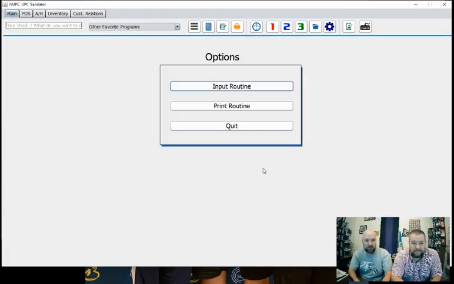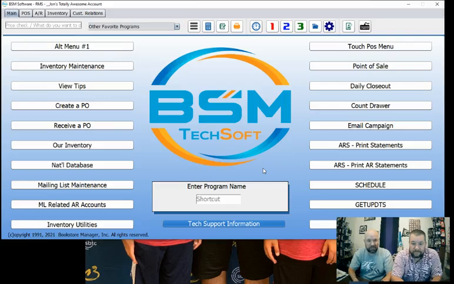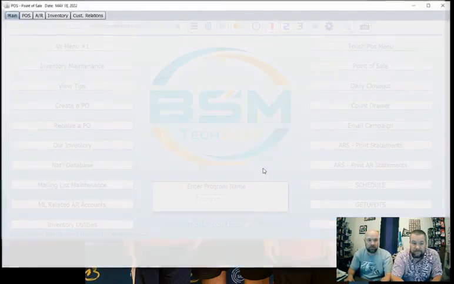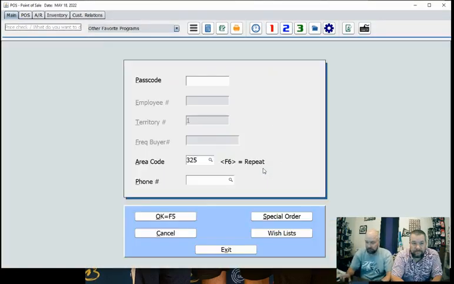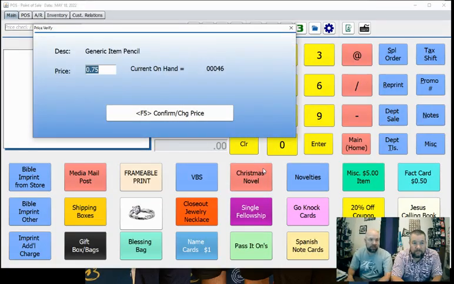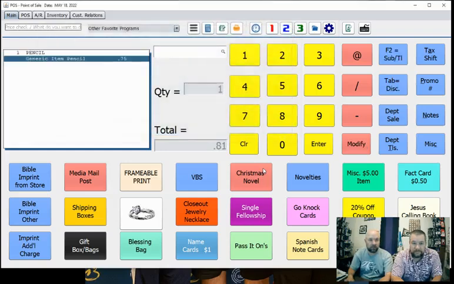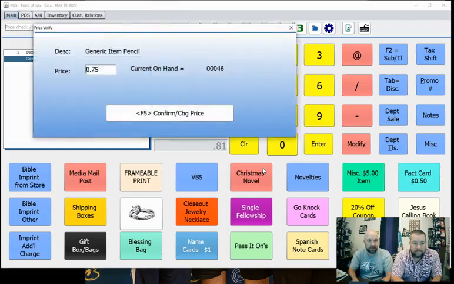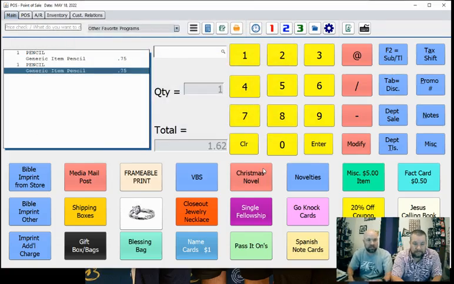Then I'm going to go out. Again, you're going to put in red pencil, blue pencil, several different UPCs that all tie to that same generic item. And so I'm going to go into point of sale here and ring up that item number. You'll see that it's going to bring up that generic pencil. Again, I added other pencils where the barcode was red pencil. So it's just ringing up that generic item.